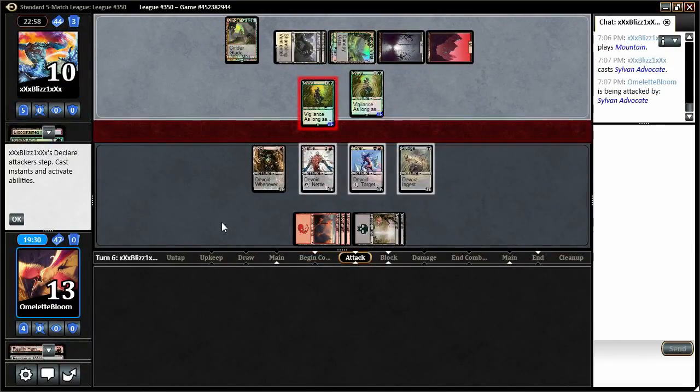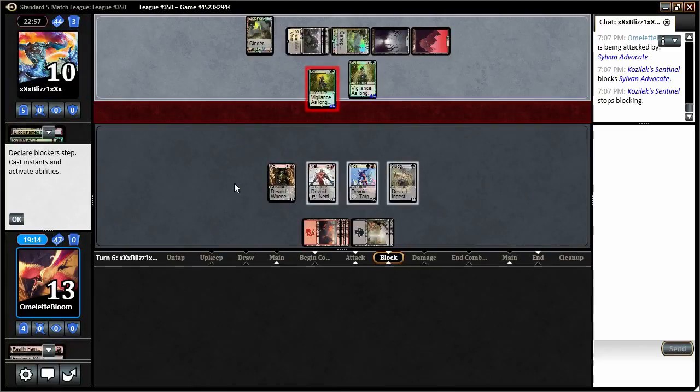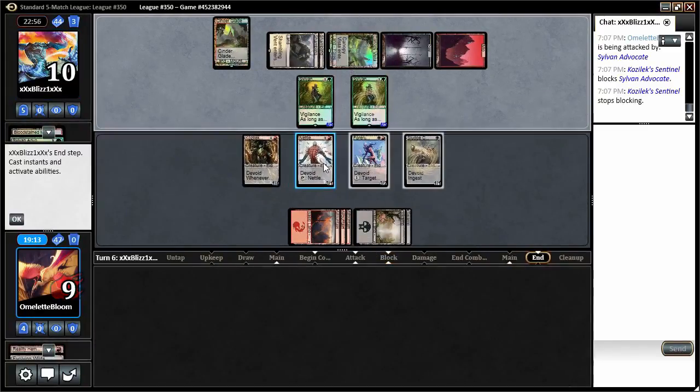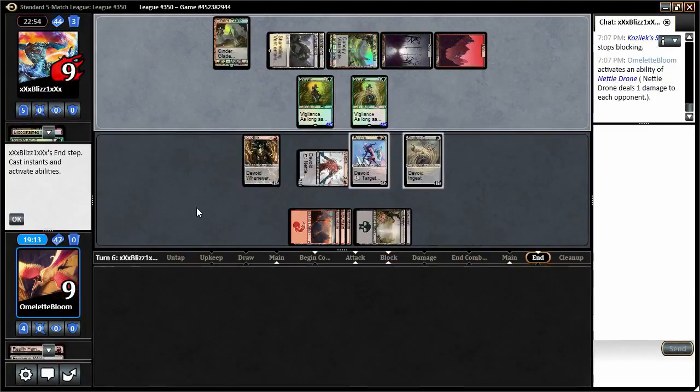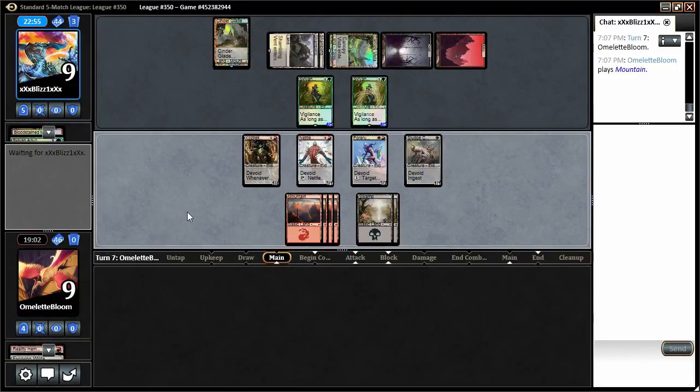So our opponent goes attacking. Do we want to try to block and kill a Sylvan Advocate? We'd have to block with 3 creatures. I guess we just take the damage. So then we get to ping our opponent with Nettle Sentinel. Oh, that was a bad time to draw a land. If we attack with everything, we're not getting in much damage. Let's just play the Mountain and pass the turn.